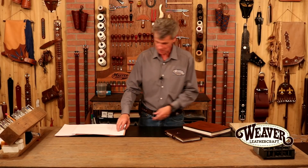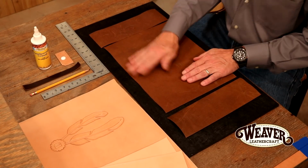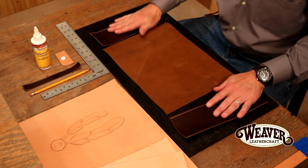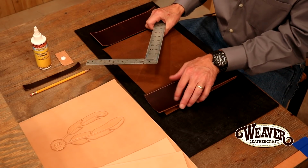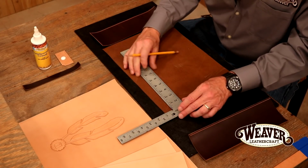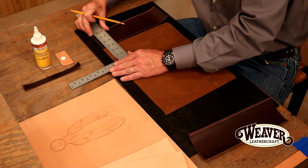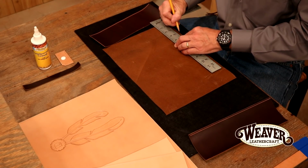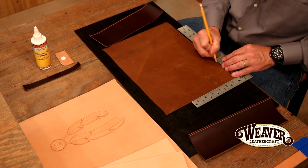So let's do this. Let's step over here, add some glue, panels, and a chisel. Now let's start with our field journal. Because this is smaller and easier, we'll jump over to this very shortly. But I need to drop these in, and we're going to come in 3 inches. These are overcut, so I don't want to use these to mark. So let's take a straight edge. I'm just going to put a small mark at 3 inches in from each side. Just enough to see. There we go. All right, last mark, 3 inches.